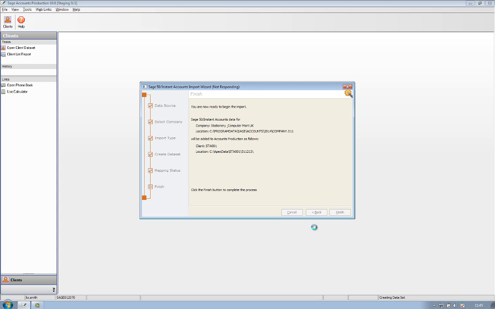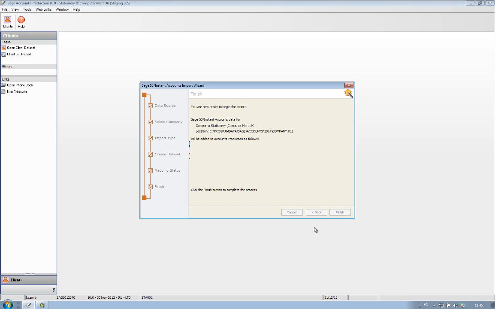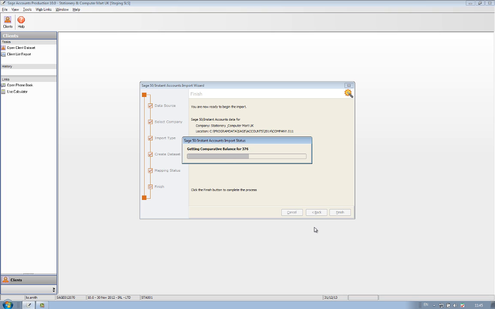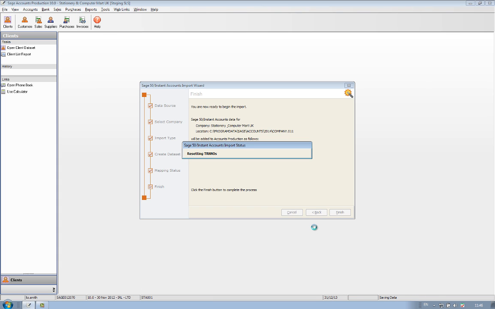What it will do at this stage is go through and soak all of the transactions from Sage 50 Accounts through into Sage Accounts Production. It does give you some progress bars along the way, just to let you know what stage it's at as well.